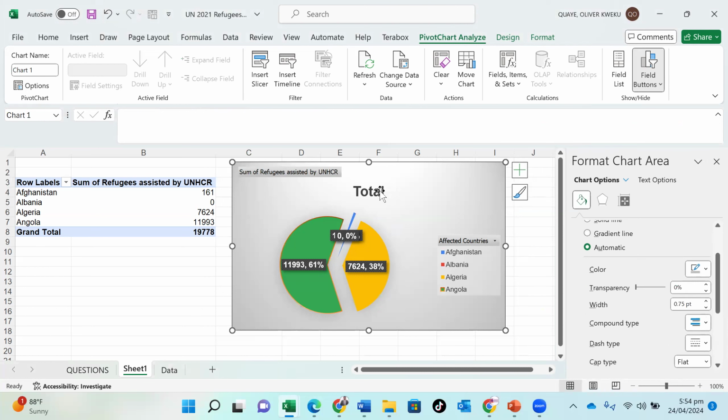And if I want to change the title over here, I can say 2021 refugees assisted by UNHCR.